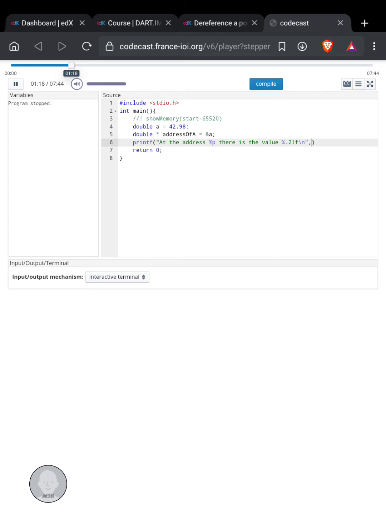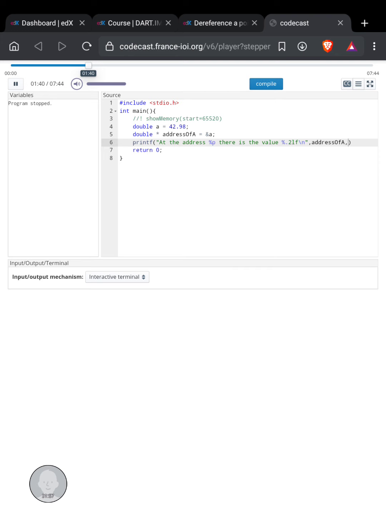And here is something interesting. The first %p will be, of course, address of A, and for the second one I could use A directly, but I want to use address of A. I want to start from the address and go to that address and read what is at this specific address.